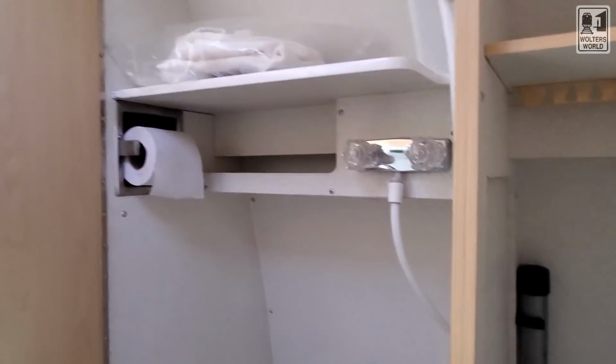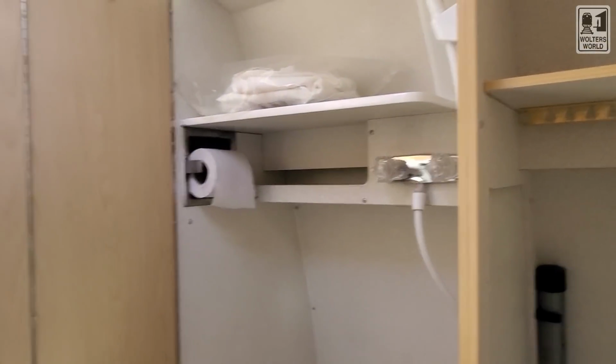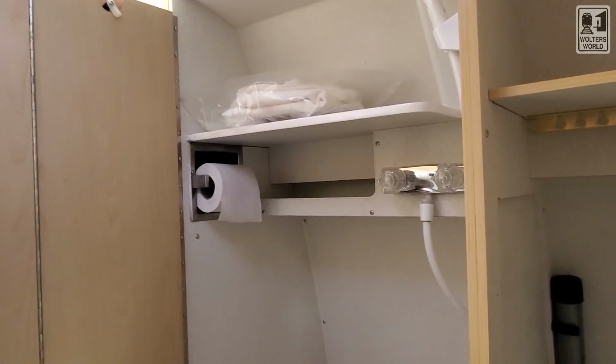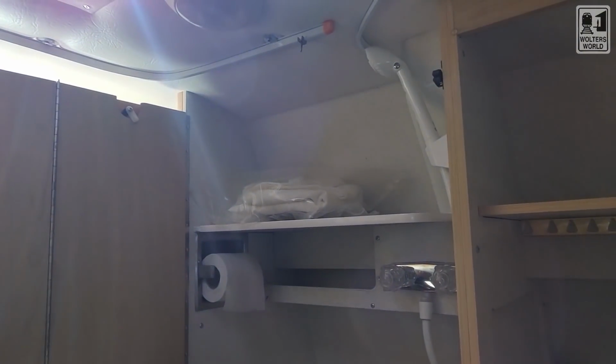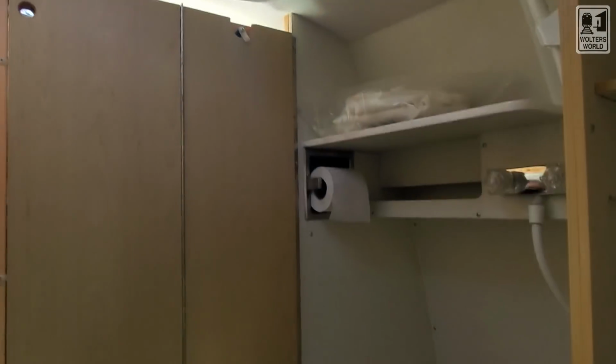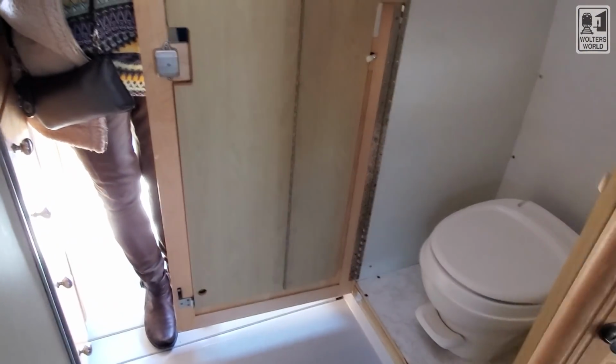Look at where the toilet paper is. Oh dear Lord. Can you imagine sitting down there and it's way above? If it's a kid, they're never my kids. I'd have to leave it all the way down so they could reach. I'd set a roll on the floor. Oh yeah, and then it would just get peed on. So, all sitting, boys, all sitting.